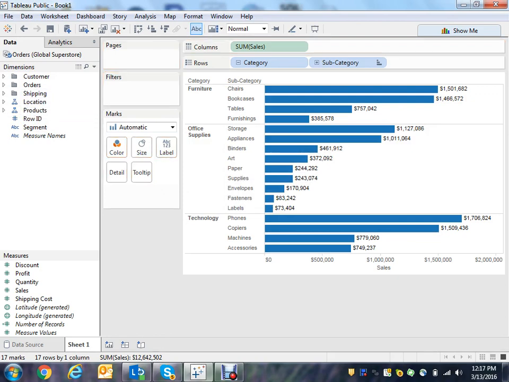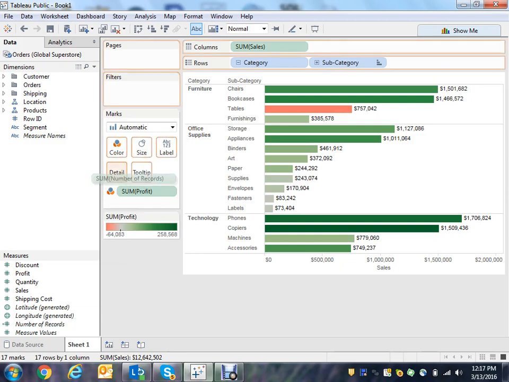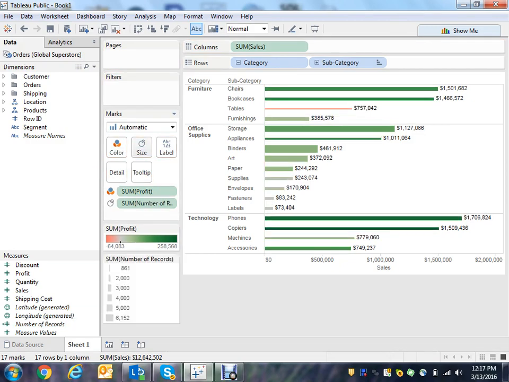So what I have done is I have organized my data source into folders and hierarchies. So I created this hierarchy. Now I just want to add profit to it. So the profit is showing in by colors, and the green means it's profitable and red means there's a loss. And I want to put this number of records on size. So it's showing you sales and profits. So this is we created a worksheet, and we're going to rename this.